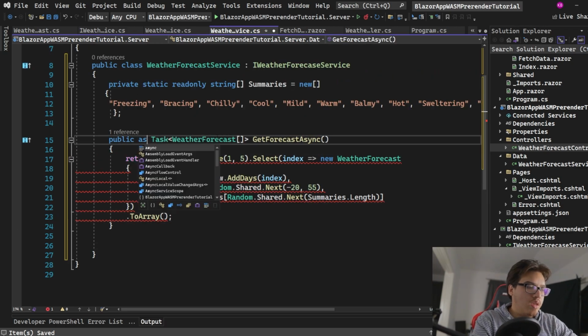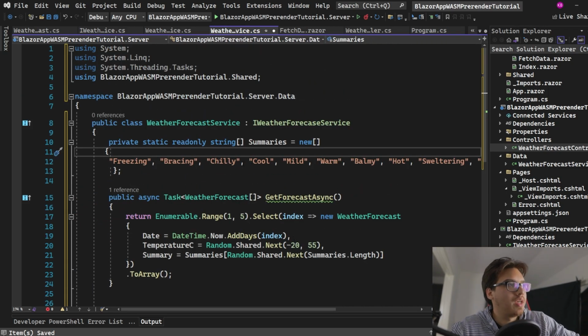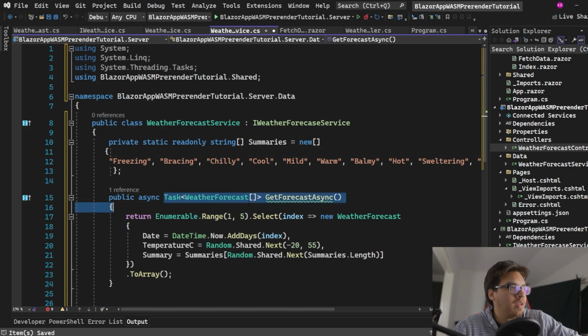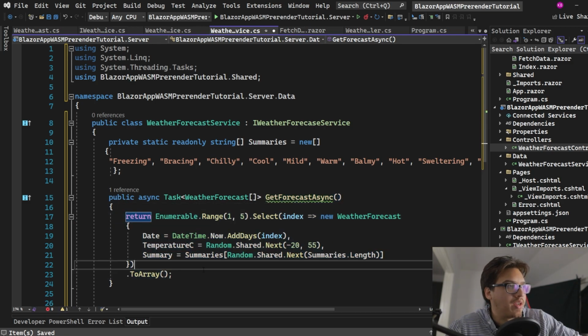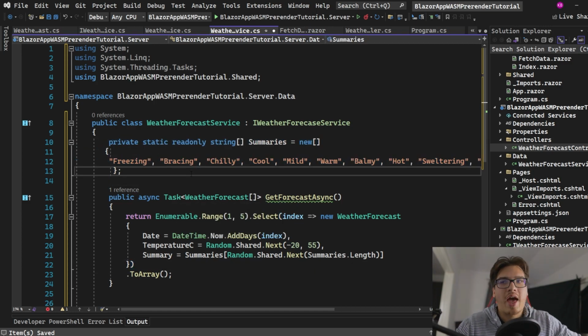Public async. There you go. So I just had to change the return type and change that to what we called GetForecastAsync, and just have the data in there. Just remove the egregious stuff from the controllers that we didn't need and just leave this as it was. This will basically act the exact same way.